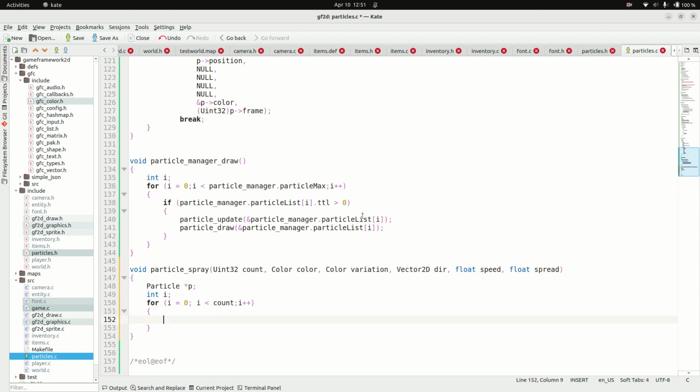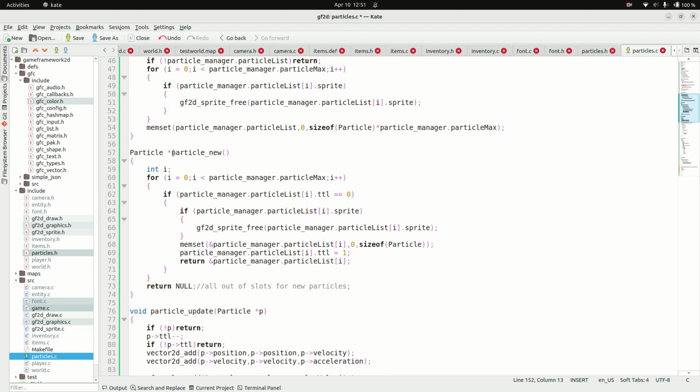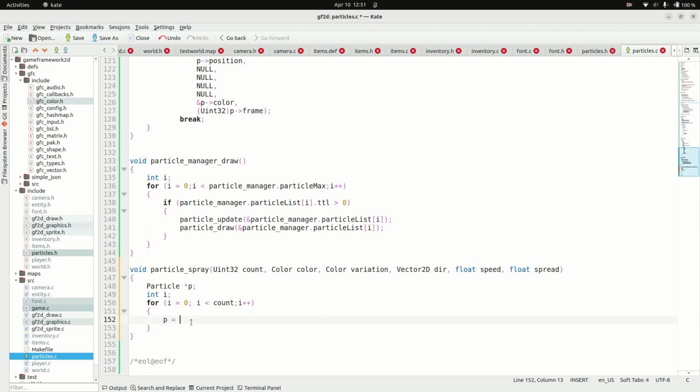All right, so p equals particle new. All right, as soon as we're out of particles, no reason to keep going. We're going to be out of particles till the rest of this is done. Otherwise, let's start setting their color based on that.